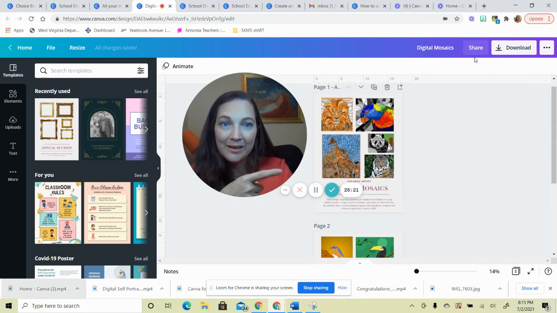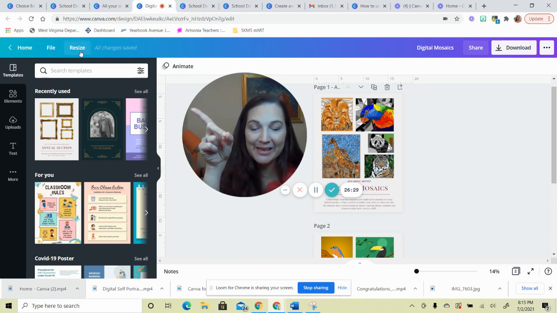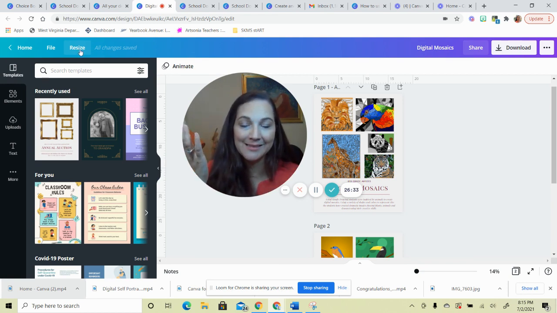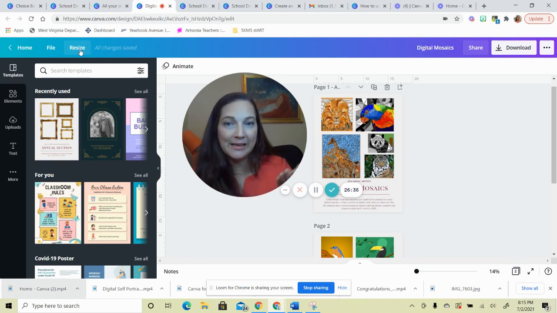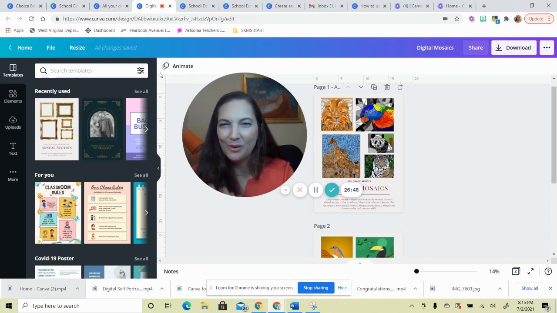So you can see I created a poster. It's an 18 by 24. I could resize the poster simply by going over here on the upper left-hand side, and I can click resize, and I could change it if I wanted to print it on a normal 8.5 by 11, or if I wanted it to be the larger size, I can choose that there and have it printed. It's great if you're doing Youth Art Month posters or if you're creating something for a school art show. This is a wonderful tool.